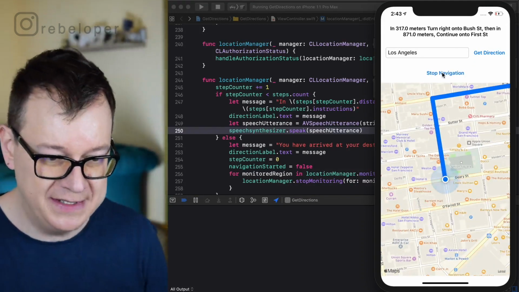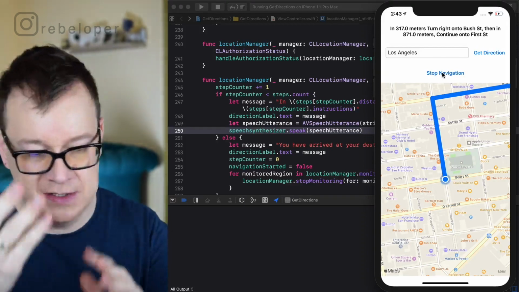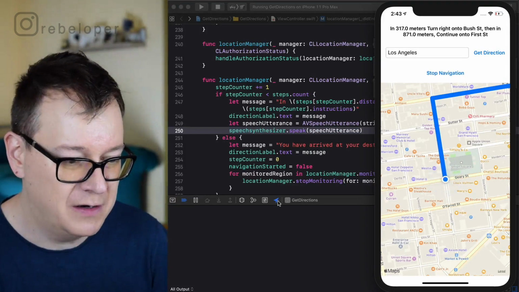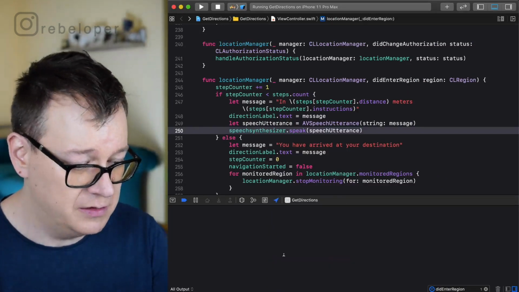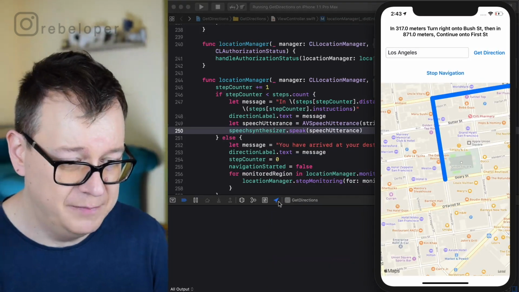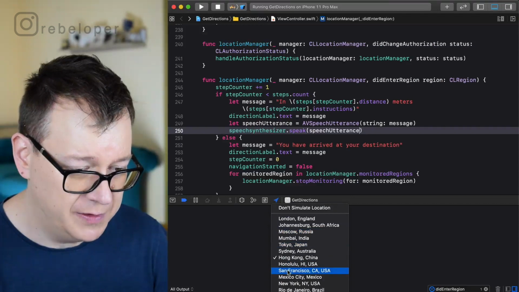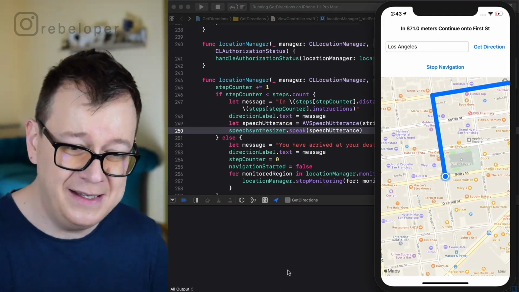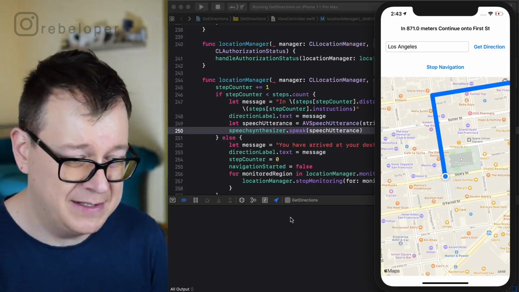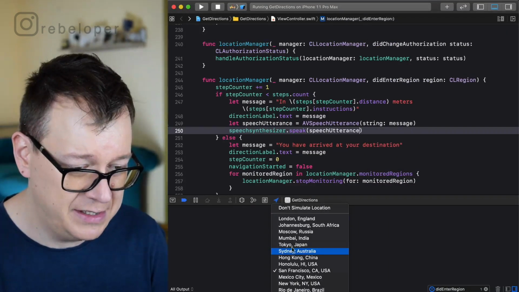Zooming in. How awesome is that? And we would just start walking or driving the car. But in the simulator, we are just going to move on to, let's say, Hong Kong. Let's just then move back to San Francisco. In 871.0 meters, continue on to First Street. And let's do another one, say Tokyo.